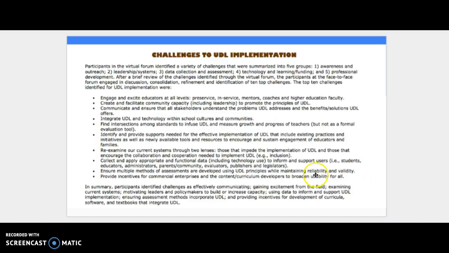That stuck out to me the most because UDL is great in providing multiple means for our students, but if we don't assess it the right way, then was it really worth doing all that planning? And how can we know that UDL is truly working without that proper assessment?